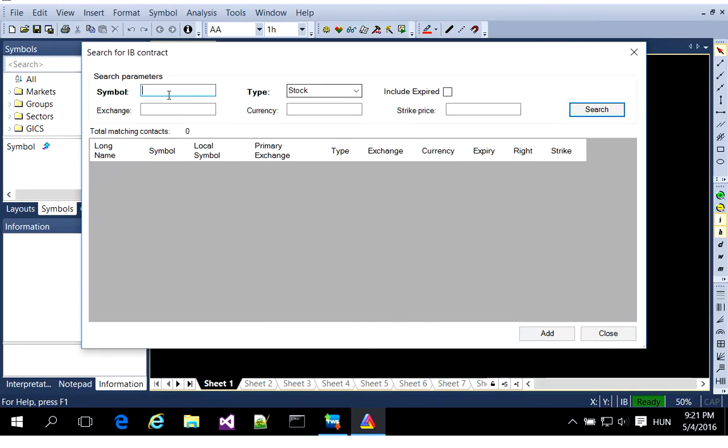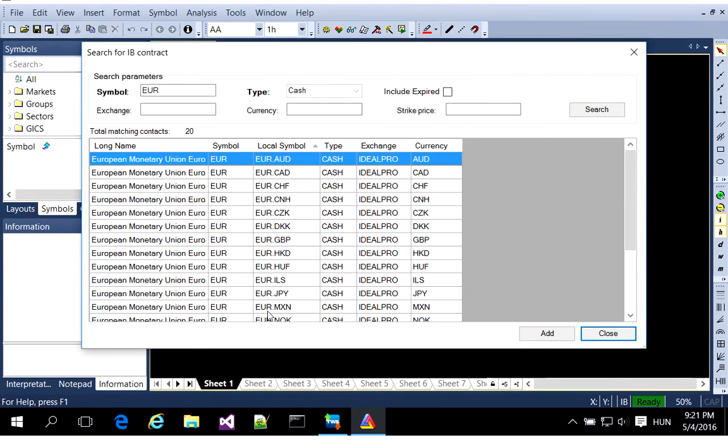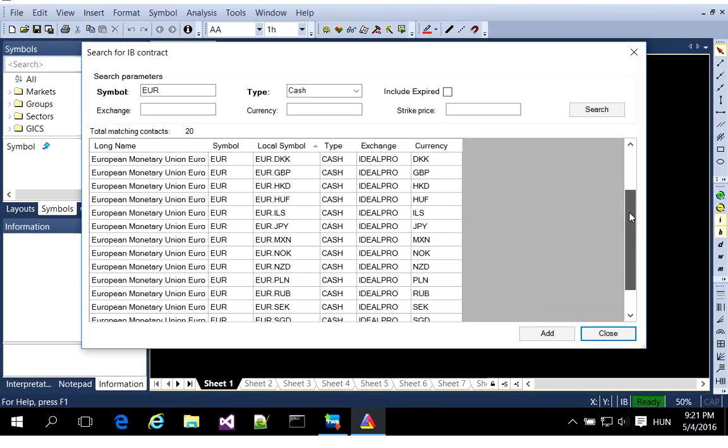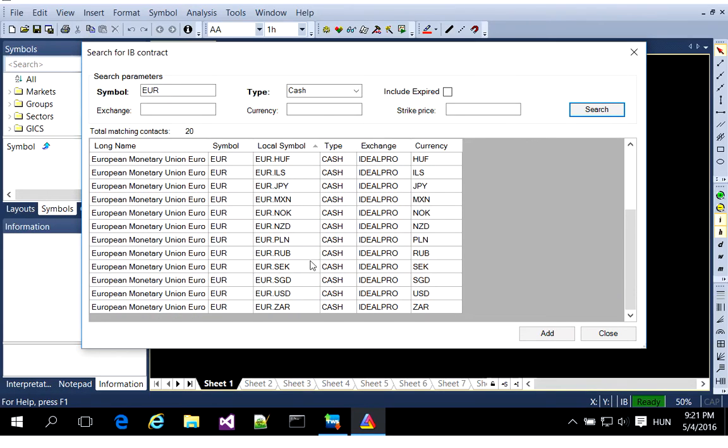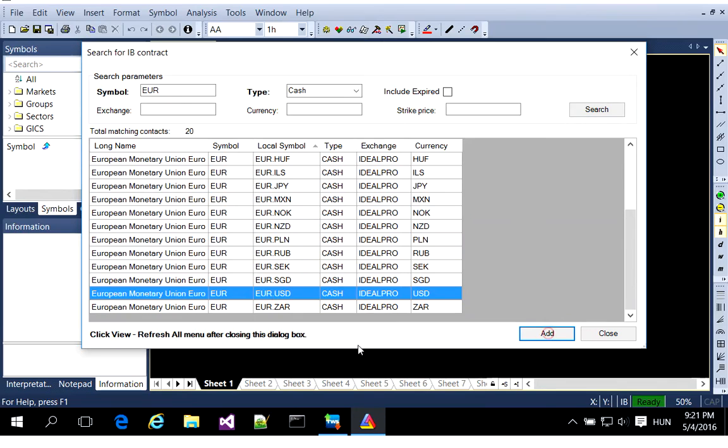Here you can enter search criteria for IB contracts. For simplicity, let's look for some Forex contracts. Okay, so here we get the data from the IB contract database, and let's add a few major crosses.